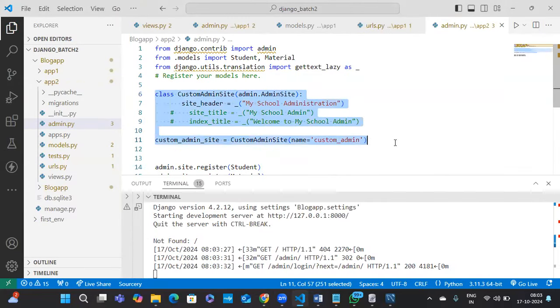You can search like that, because nobody knows all those fields. You understand the procedure: once creating a table, register it in admin first, then you can control that particular table through admin. Everything is available on the net. So how to do it? Field set. Okay, yeah, right, field set. Let's check. List display link, list display link, I already showed you.